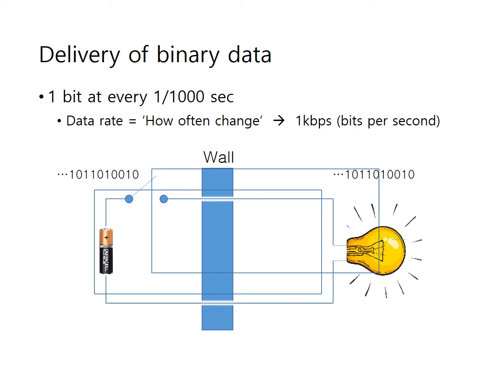First, the period of turning the switch on and off could be shortened. If you do it once every second, you can transmit 1 bit per second. This is 1 bps. If you do it 1,000 times per second, you can transmit 1,000 bits per second. This is 1 kilo bps. If you do it faster, the time it takes for the bulb to brighten up, and the time it takes for the light to go from on to off, will be an issue.